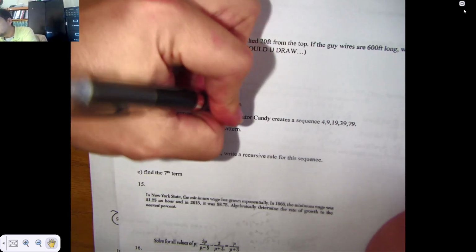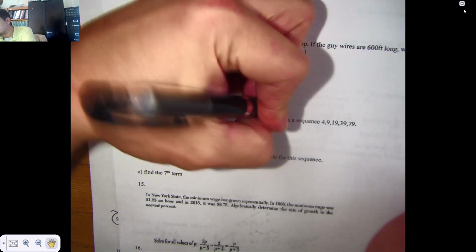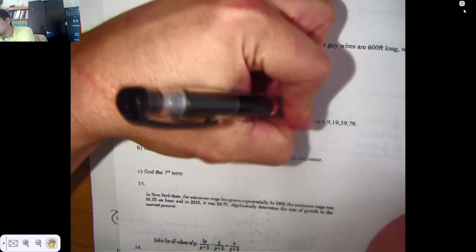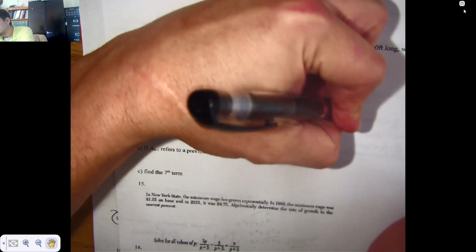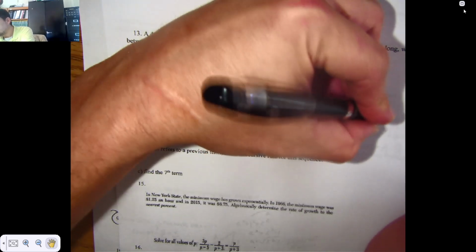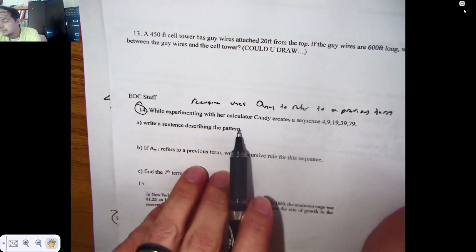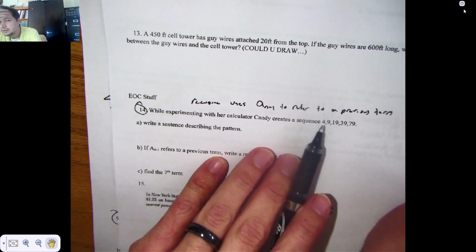But the recursive sequence is kind of funny, and a recursive sequence uses a sub n minus 1 to refer to a previous term. If you ever go into computer science, real computer science, when you actually learn algorithms, when you actually learn how to code, it's all recursive thought. But I think most kids can write the sentence for this one. It takes a little while to look at this one.